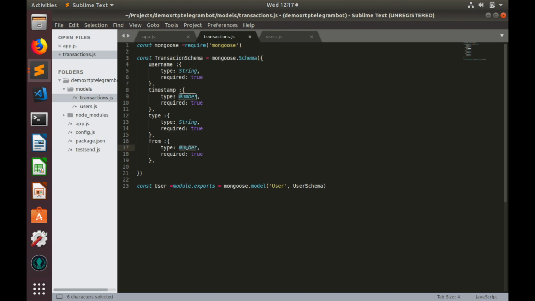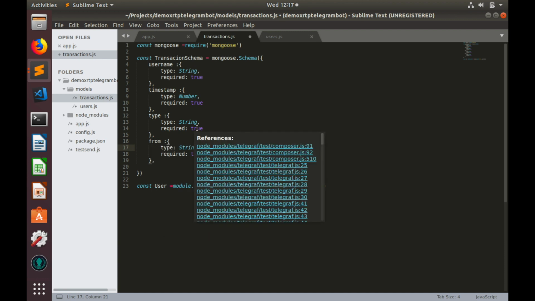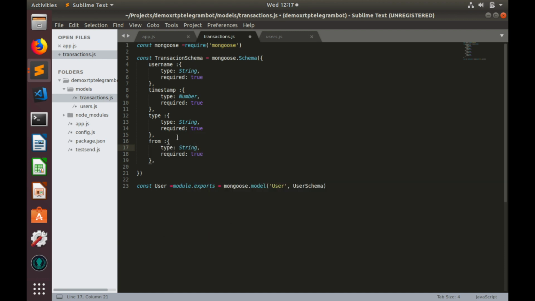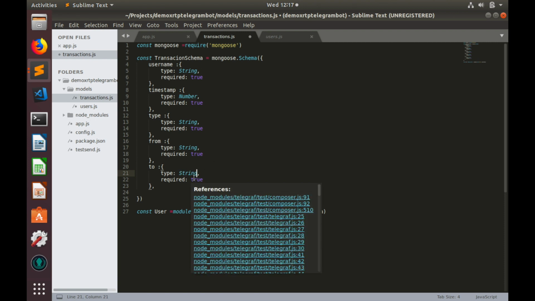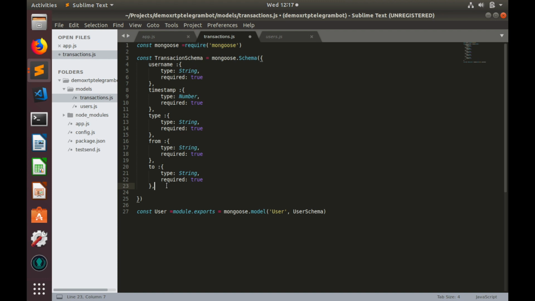This would be a string, and it can be either a username for transfer between users or an XRP ledger address if it is a deposit. Of course, to, so it's the receiver of the transaction.